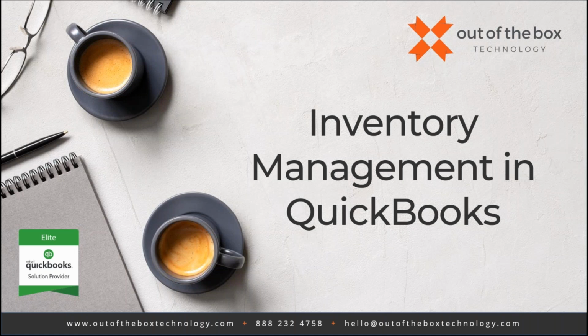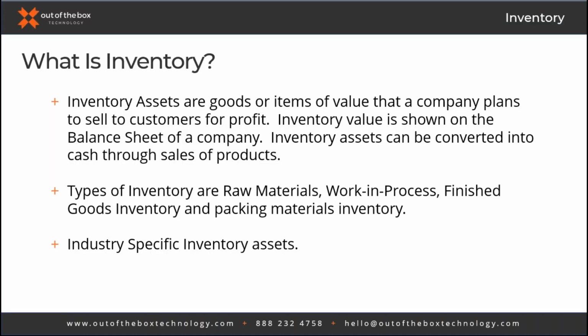So we're going to jump right in today to discuss what exactly inventory is, inventory tracking in different levels of QuickBooks, and how to determine which solution is best for your company's needs. So what exactly is inventory? In a general sense, inventory is a stock of goods available or held for sale in the ordinary course of business. Inventory includes raw materials, which are the products that are used by the business to make the final products.